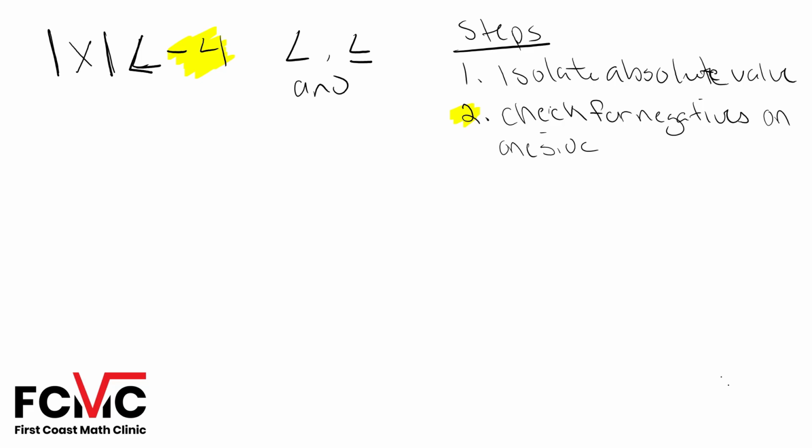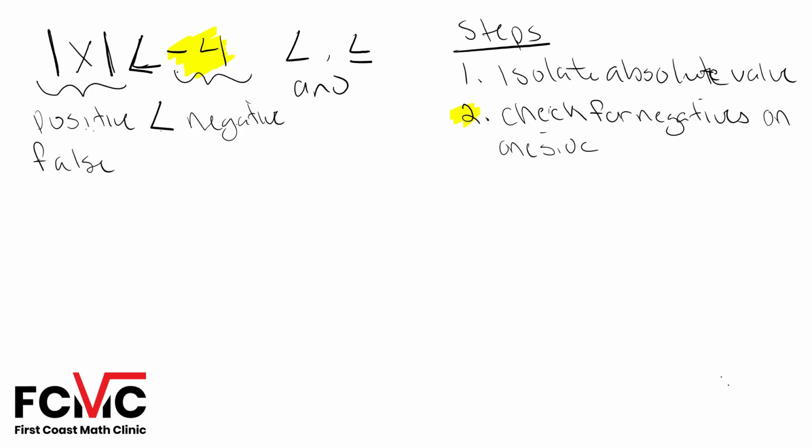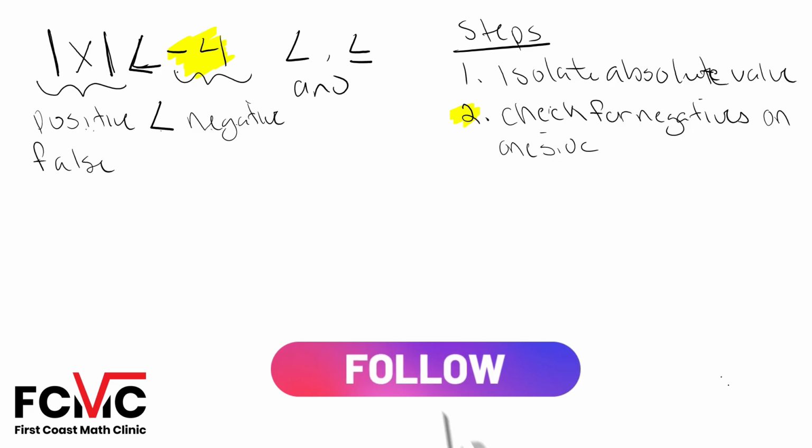If we're to write our compound inequality, let's think about what's happening here, right? So we have the absolute value of x. Absolute value of any number is always going to be positive. Let's bring down that inequality. So we have a positive number is less than this value here, negative 4. So our inequality is literally saying our positive value is less than our negative value, which we know is a false statement, right? Our positive value is not going to be less than our negative value.